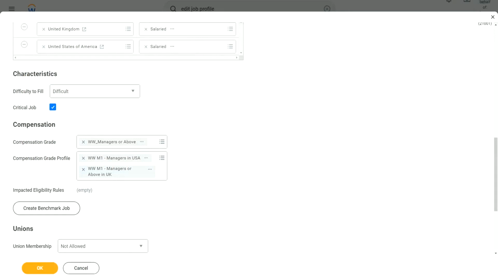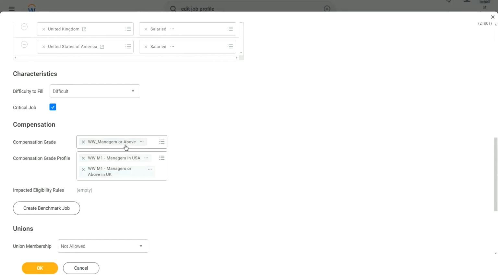It will look for the eligibility rule. Like, which one should I use? What is the condition that is met? Should I pick managers in the US? Should I pick manager or above in the UK? Based on the eligibility rule that is defined in the grade profile, that is what it will use to pick up the grade profile.